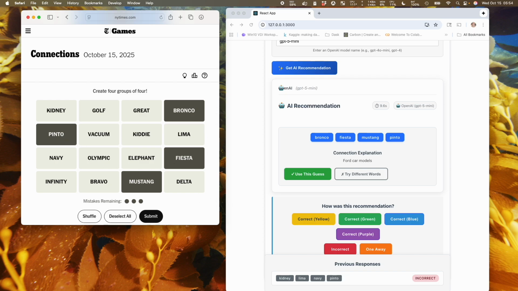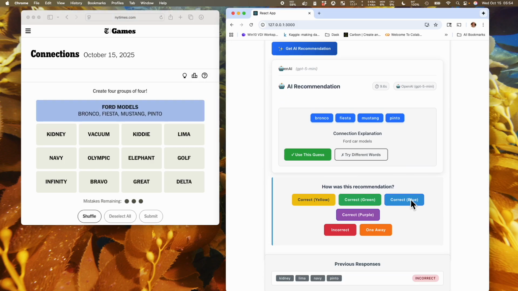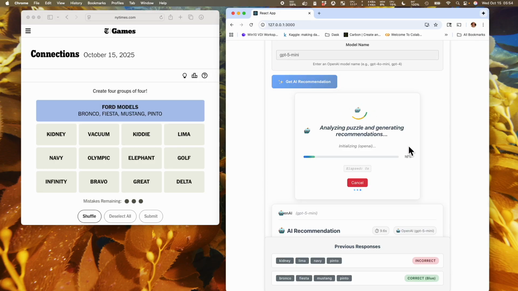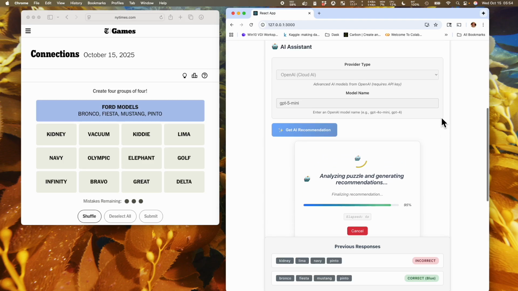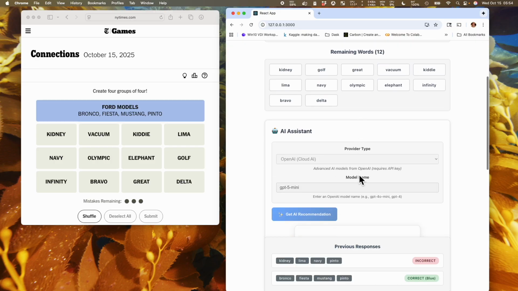So let's see what this does. Oh, and that turns out to be correct. So at least we found the blue group. All right. So let's get the next one. And yeah, we have 1 out of 4 with 12 words remaining.